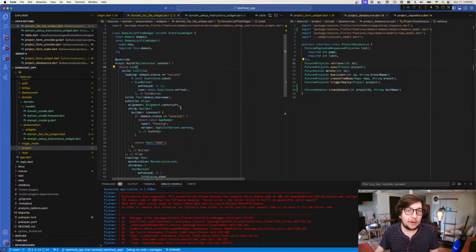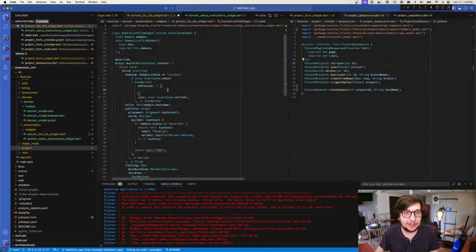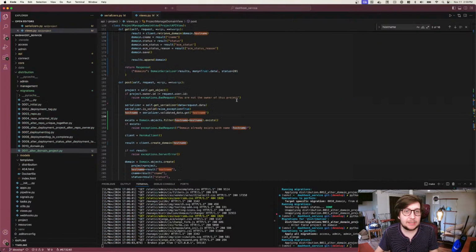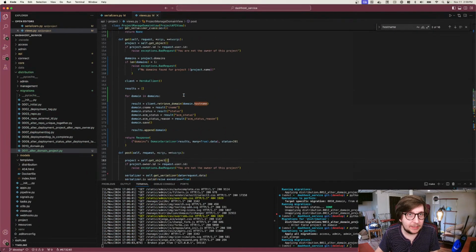Where were we? Oh yeah, we were working on the ability to check your domain status. So let's set this up. Let's have just retrieve domain. And that will take, I think that's what it actually requires.